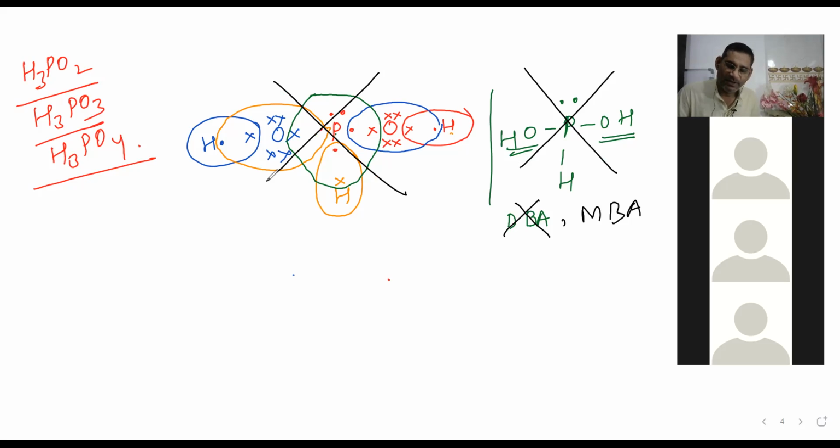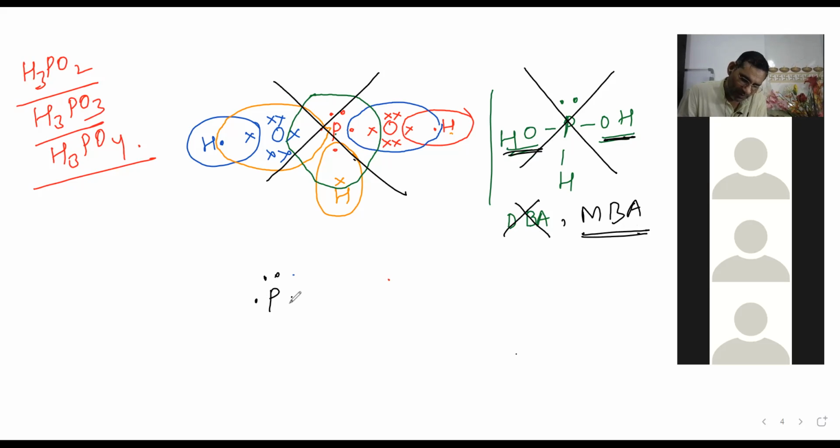See, one compound can have more than one structure, and any one of them may be right. How will you come to know whether it is right or wrong? You should know this point, that H3PO2 is a monobasic acid. So here you have written two OH groups, that is a dibasic acid. So that's wrong. It's not correct. So now draw like this.